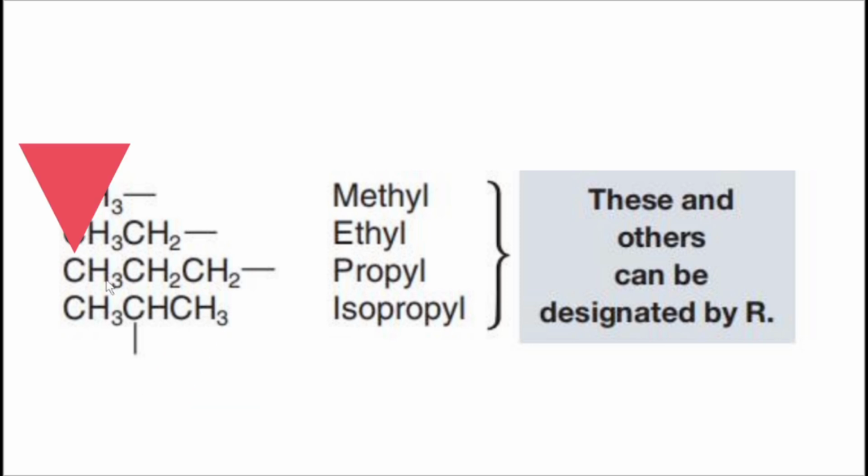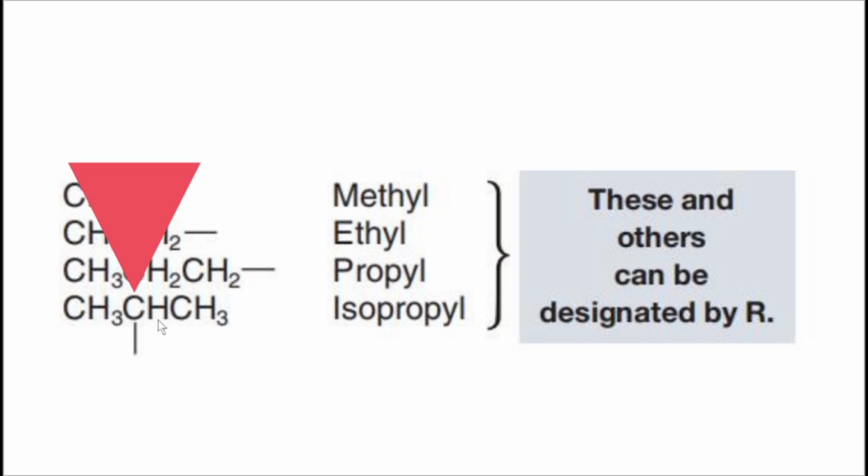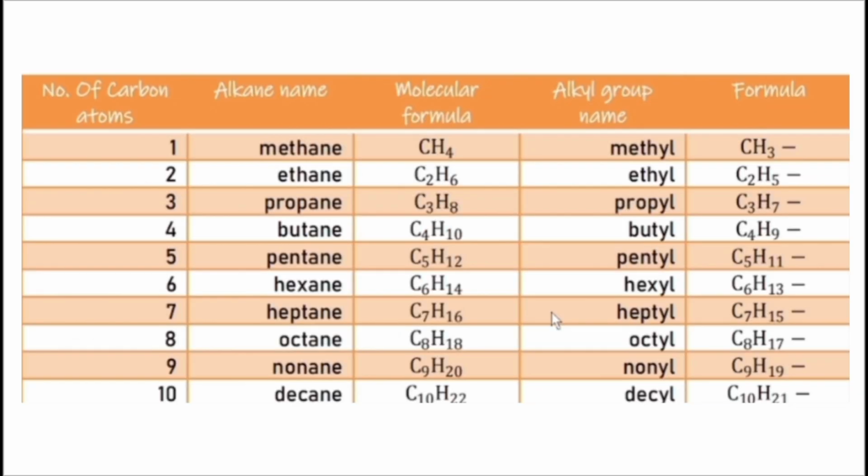In the first case, where I take a hydrogen from the end carbon, the first carbon, I end up with propyl. But in the case where I take a hydrogen from the middle carbon, or the second carbon, I end up with isopropyl. So likewise, the name of the alkyl group will also change depending on which position the hydrogen is removed from. Anyhow, all of these, and the rest of the ones that I had in the previous table, can be called R groups. So this is the case when R groups are alkyl groups.